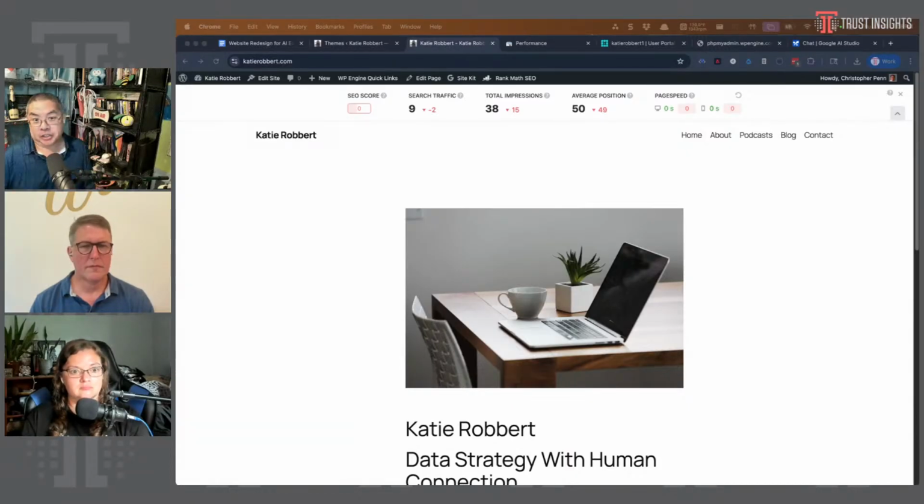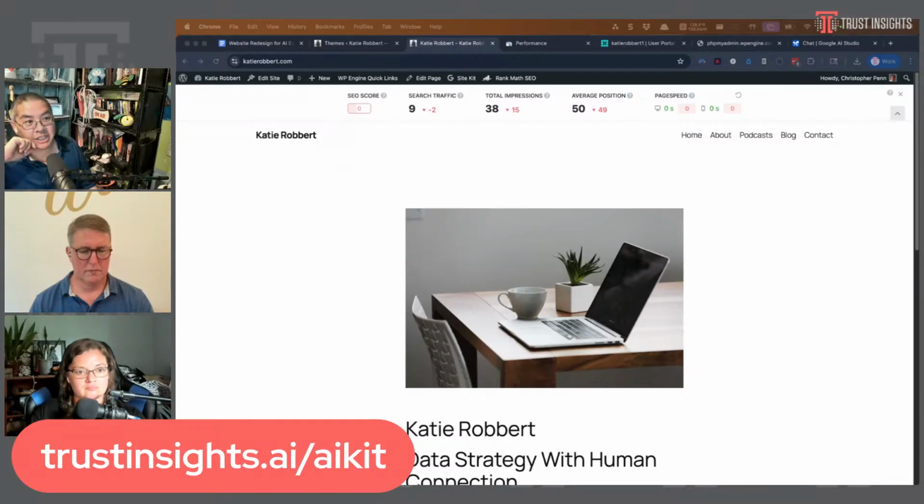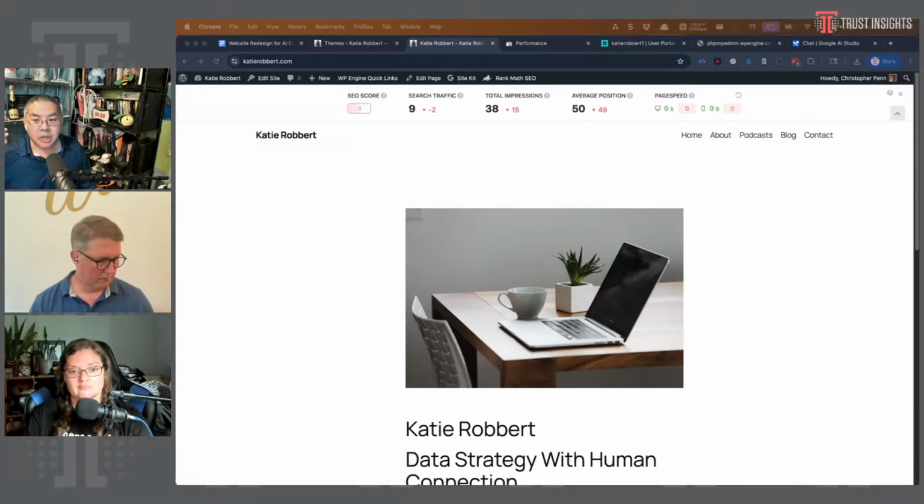Secondarily, she wants to be able to teach full-fee workshops: $25,000 a workshop for Katie to come in and teach you what you need to know. Her ideal customer profiles are people who plan workshops for companies, and C-suite executives who work at mid-size and large companies who need the kind of AI consulting that she can deliver. She just created the AI Ready Marketing Strategy Kit, which you can get at trustinsights.ai/AI kit, totally free. We can include a copy of that in this later on. So we need to redesign this website to reflect the kind of clientele that Katie wants to attract.